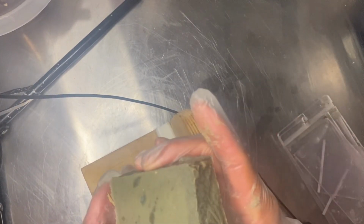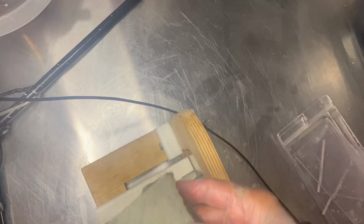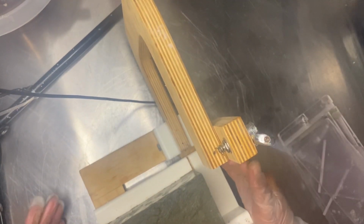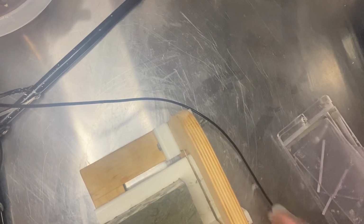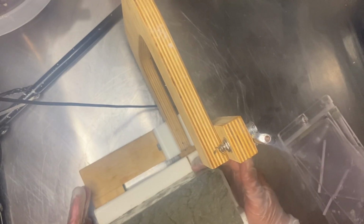And it's already ready to go. Just have to let it dry out, or harden up, because it'll be really dry and really hard within the next 7 days. It's again what they consider a spa bar. And the color that's in here is actually black activated charcoal.